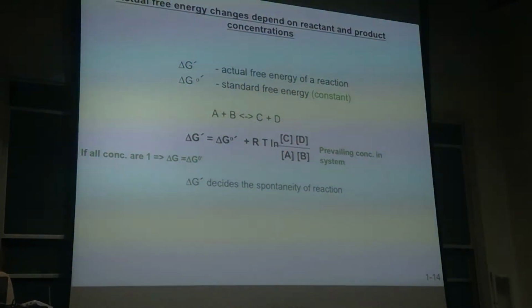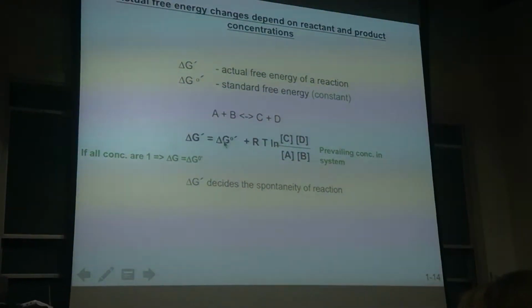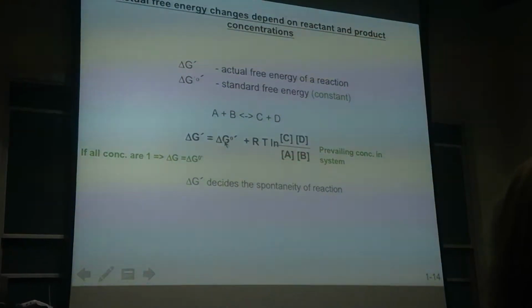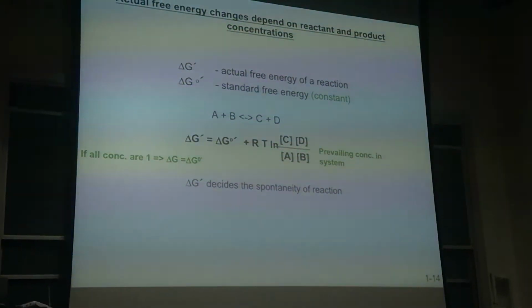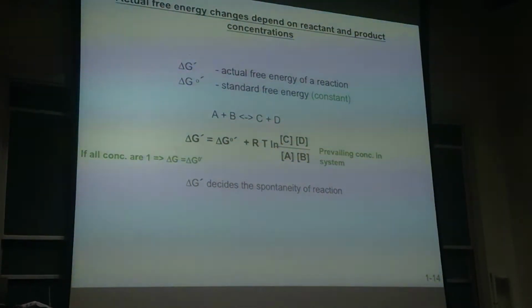Just like when we're calculating what's going on, we have talked about this delta G, the actual free energy, and the standard free energy. The delta G for a subset of reactions is shown in your table in your textbook. And that's always the same, because it's defined as 1 molar, 25 degrees Celsius, and pH 7, but again, we're not operating at those conditions, so you have to adjust for your operating conditions.